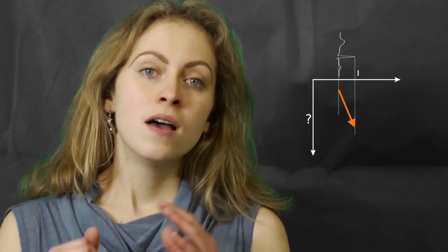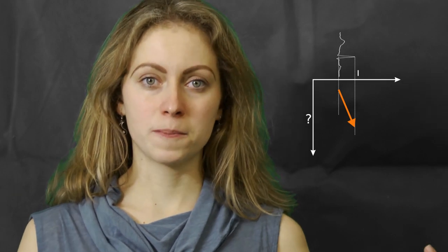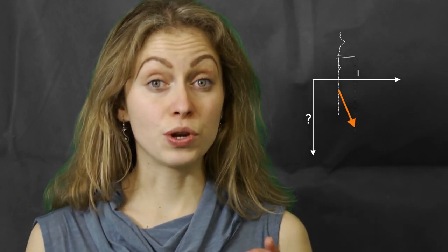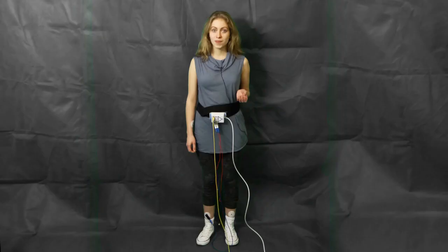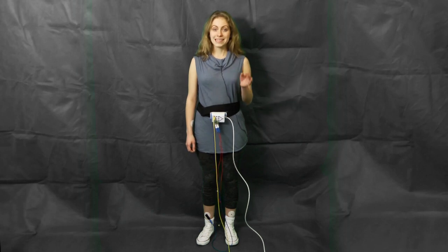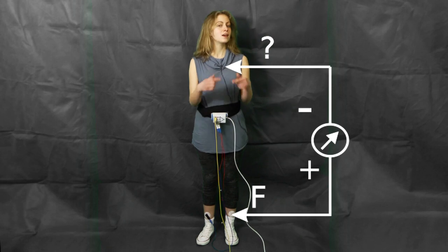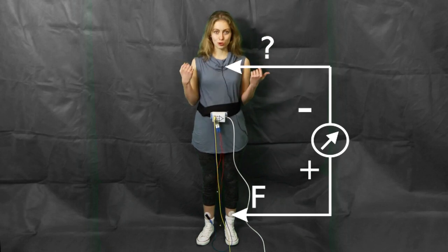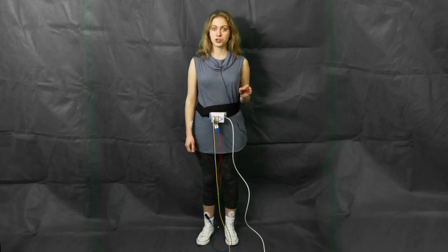Well, firstly the horizontal one. This is simply Eindhoven 1. However, we do not have a vertical lead because both Eindhoven 2 and 3 are not vertical. So what we therefore need is a lead where one electrode is placed on my foot and the other one in the middle, between my shoulders. So let's try and create this virtual electrode.